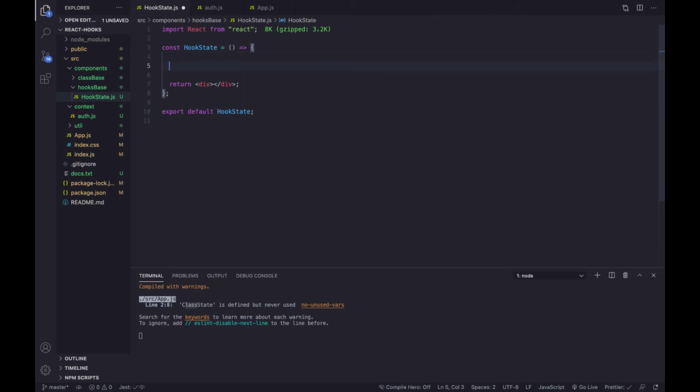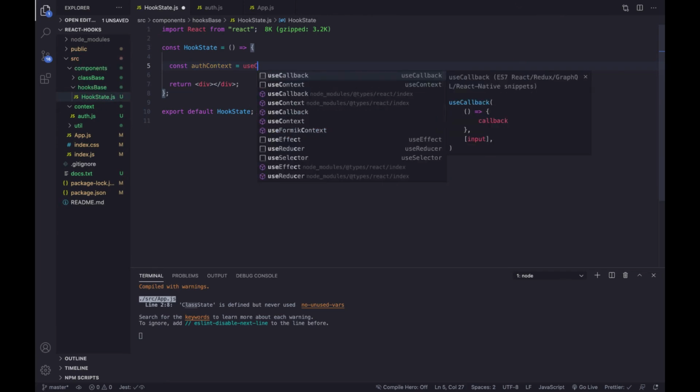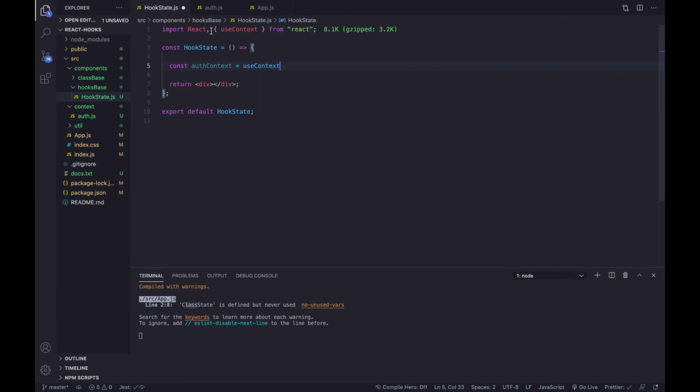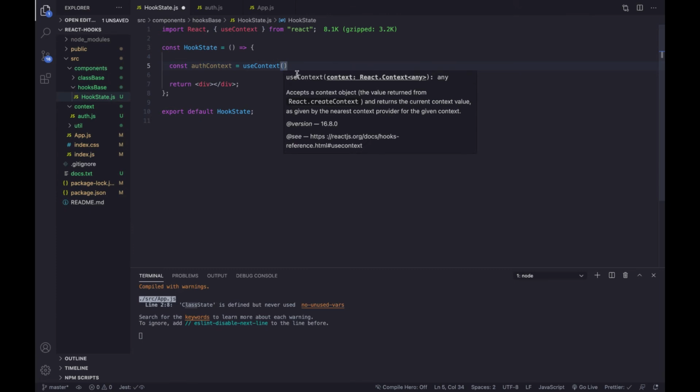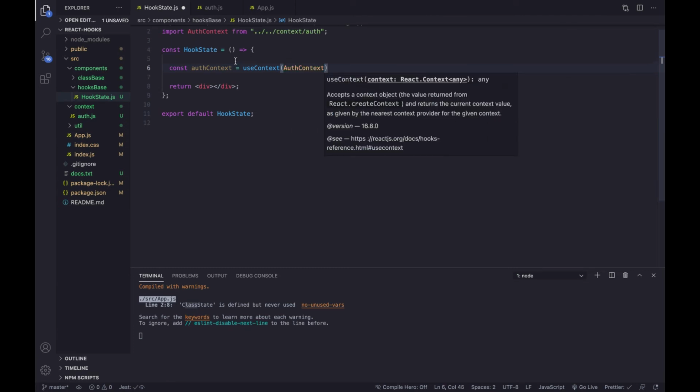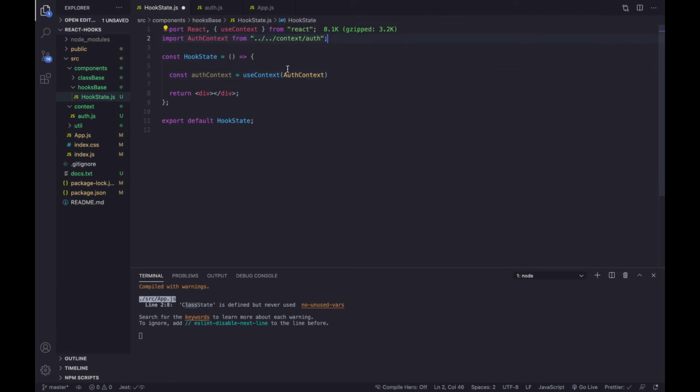So what we can do, I'm just going to say auth context, and it should be equal to the useContext hook, like so. First of all, it will be imported at the top automatically, and we have to invoke it. Here we just have to give it the context that we want to consume. In this case, our auth context that we have created, it will import it automatically, and now we have just added it right here. If I go and log auth context, like so, the variable that we have right here, you will see something really interesting.